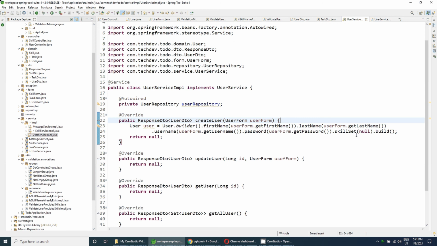So we need to pass the set of skills. Let's create the object first for the set of skills.